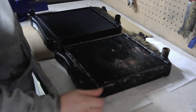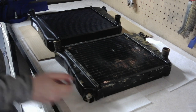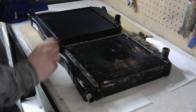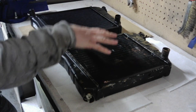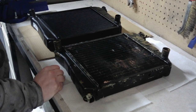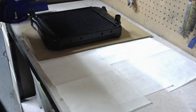There we go. And what I'll say to that is it's not any thinner, it's about the same, if anything probably slightly wider, and I would also say it's probably slightly heavier. So that description compared to this, the original, yeah, it's not. So we'll see how that goes. Put this one away though.